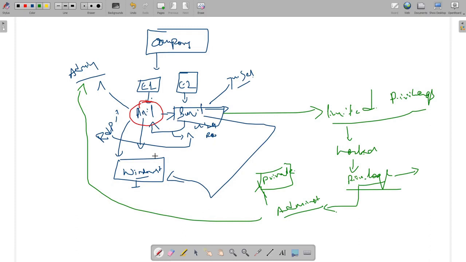By using some scripts, you can perform this, or you can do it manually. This is what privilege escalation means.